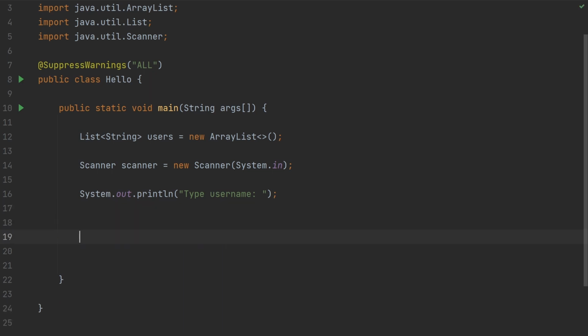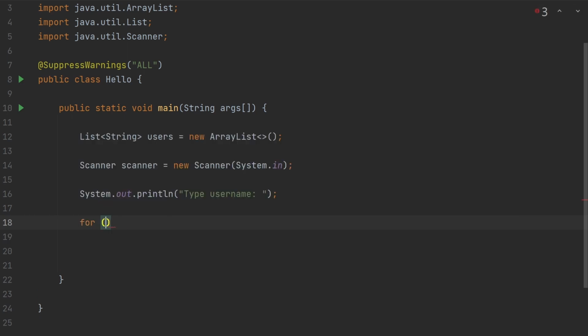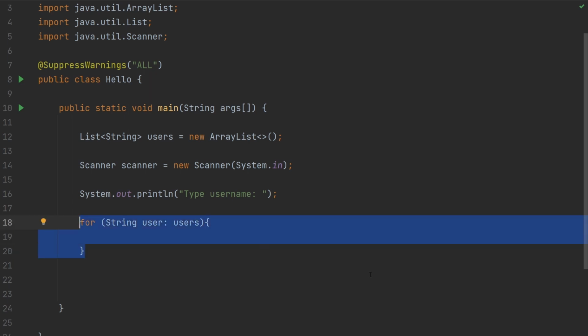Remember that we talked about the for each. So for string users. Remember this? So this is going to iterate my list. So if my list has 10 users, it's going to execute the block that I have here 10 times. So this is a loop, a for loop. We have more ways to loop something. It doesn't matter if it's an array, if it's a list, if it's whatever. You can loop a lot of things with either for, or you can use one that's called while.